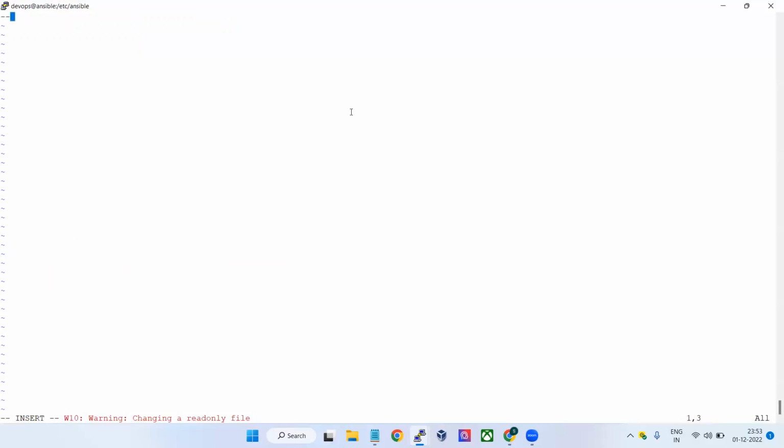We'll do it again. Insert, three dots. Okay, enter. Hyphen name: importing a playbook. We can import a playbook and we can import a task. import_playbook: 4.yml, right?